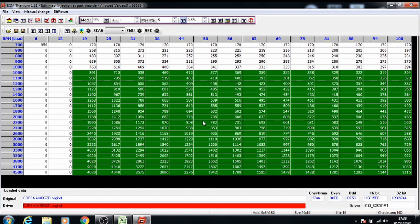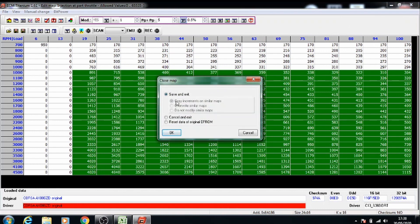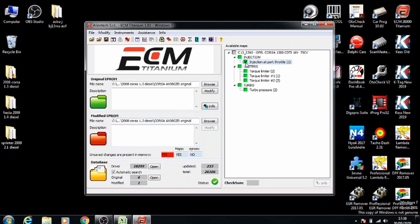If you increase it altogether the values jump, and you don't want to have a jump in the remap — because that will cause fluctuations while you're driving the car. Once this map is done, just press the X on the top right and save and exit. Press OK and it'll show you a tick on the map that you've finished.